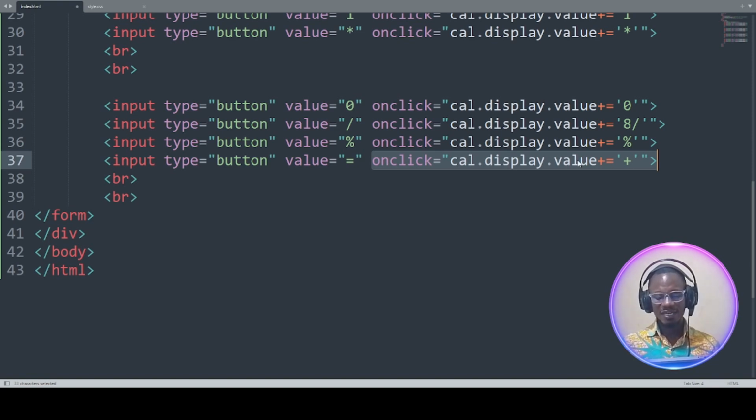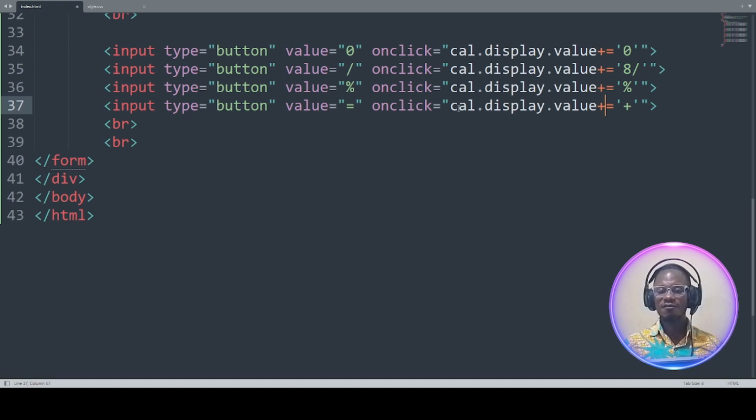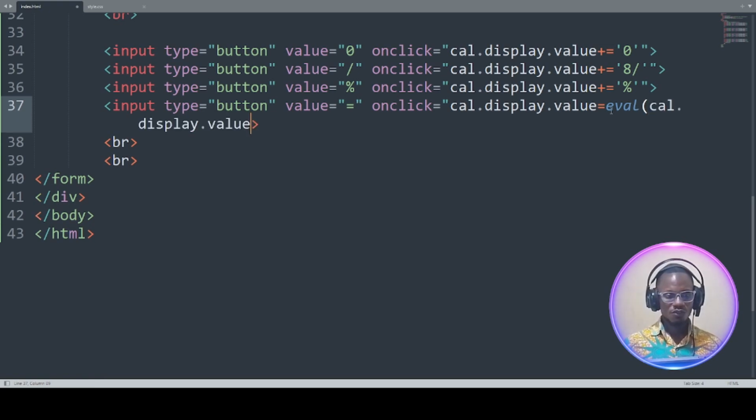So what we'll be doing is, you can see that we have calc.display.value. We are going to copy from here and say equal to, and we are going to say eval, evaluate, nicely. And what are we evaluating? We are evaluating the same thing, so we should calculate all this value in the bracket. You should evaluate that so far as calculation is concerned, and in the bracket, and that should depict that. Simple as ABCD.